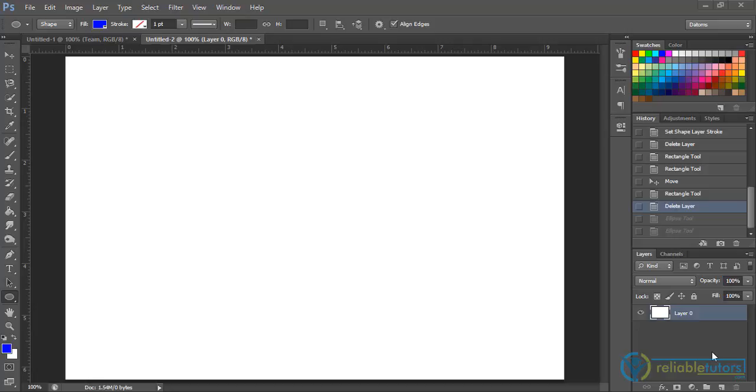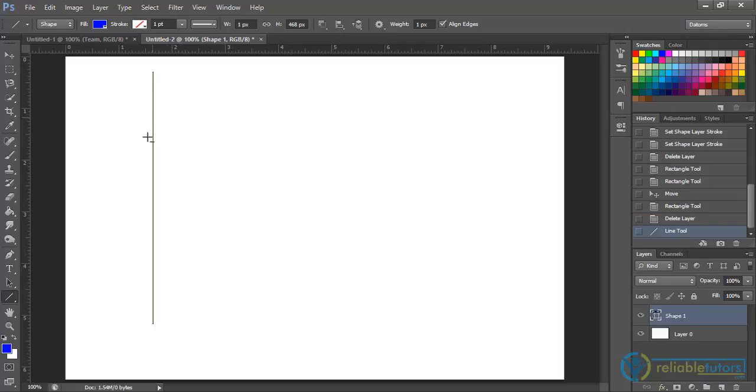The line tool is used to draw lines as shapes, and you can still increase their width and size after drawing them, but they are basically used to draw lines. To pick the line tool, you just click on the shape tool, right click on it, and you can pick your line tool from there. Now to draw a very straight line, you hold your shift key while you click and drag.